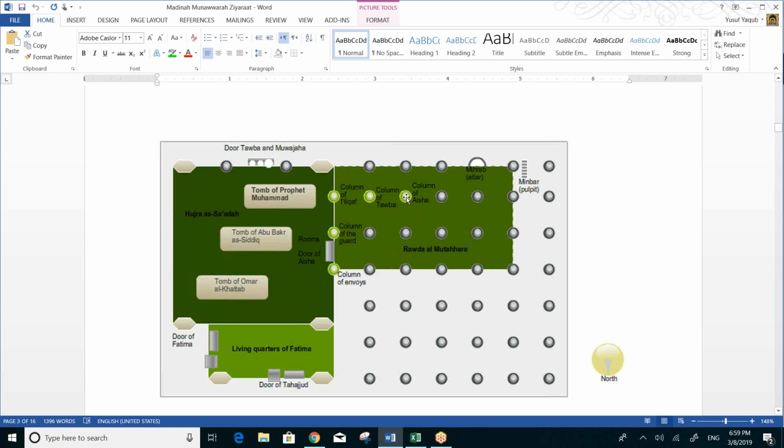Ustuwana Aisha, yani, why is it called Ustuwana Aisha? Because she is the one who narrates the hadith about it. Hazrat Urwa bin Zubayr and others used to ask, because there's a hadith that mentions there's one particular spot in the masjid. If the people knew the value of that spot, then they would cast lots. Qur'a, which means to cast lots, like a kind of lottery.